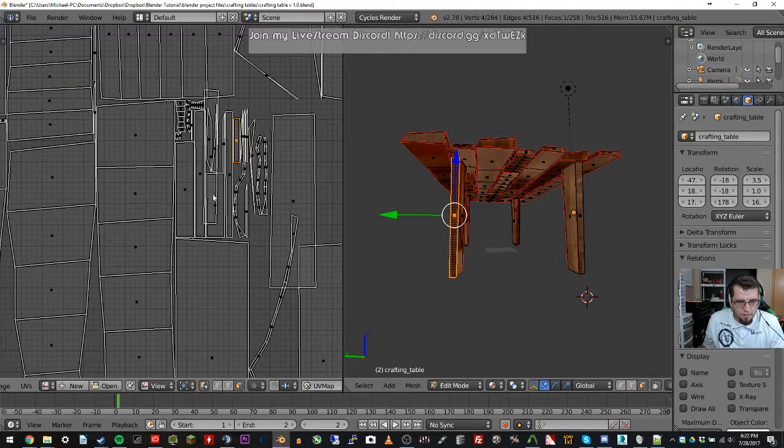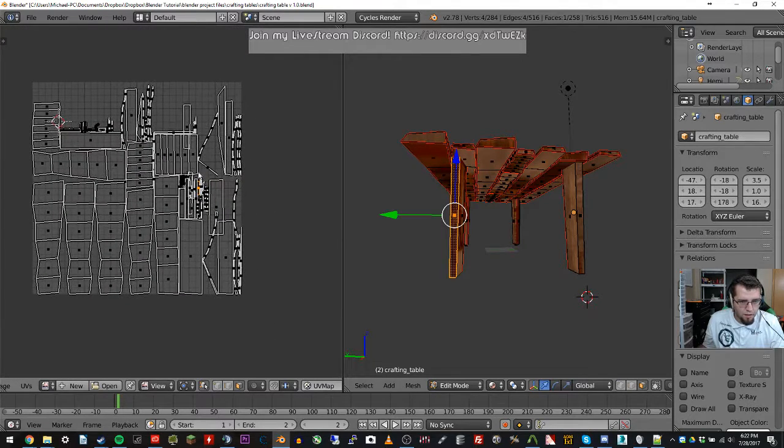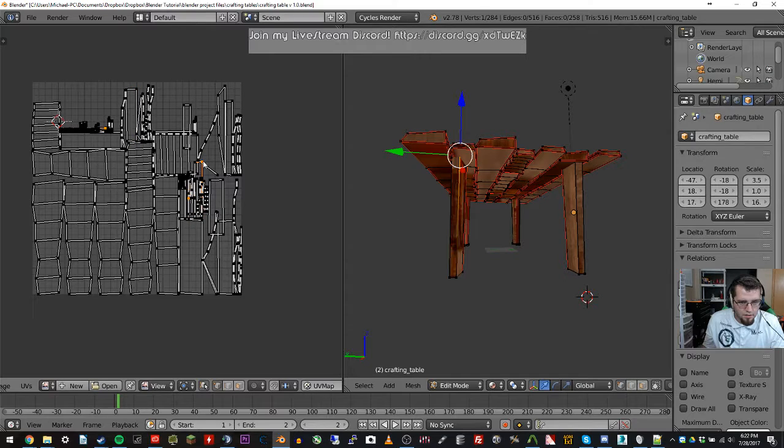That one is actually good. Let's go ahead and scale that up. Actually, that's probably a no-no, but it's not attached to anything else right now, so we'll just freely scale that up to probably about like so. I'll grab the vertex here and here. Now you can see it's grabbing that stuff, so that's a no-no.